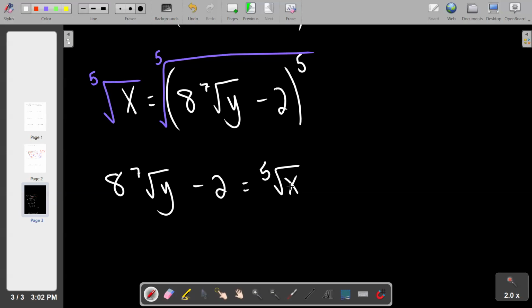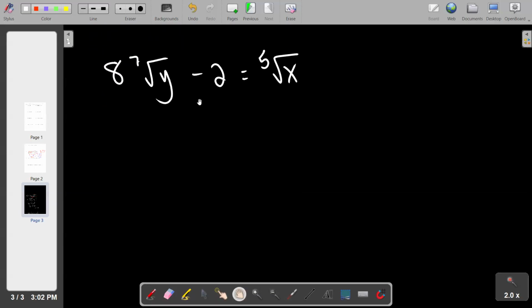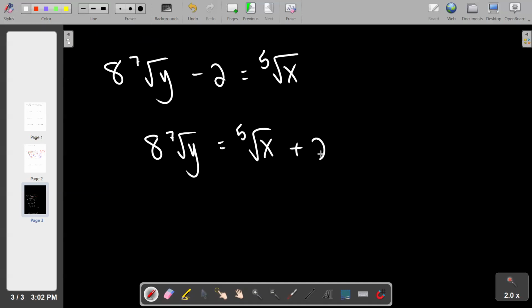Adding two is the right answer. Like, that's a straggler for sure. And stragglers need to be dismantled, just like I taught you back in eighth or ninth grade. Stragglers need to go in a certain order, right? Plus and minuses go first, divisions and times go second. So we're going to add two first off, and we're going to be left with 8 times the seventh root of our target is equal to the fifth root of x plus 2.